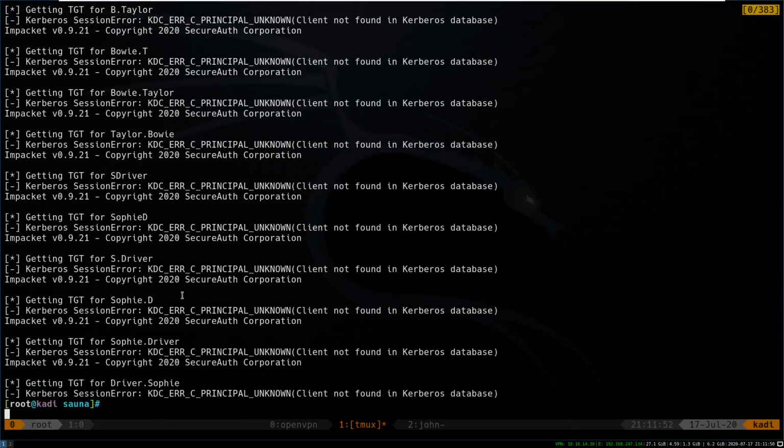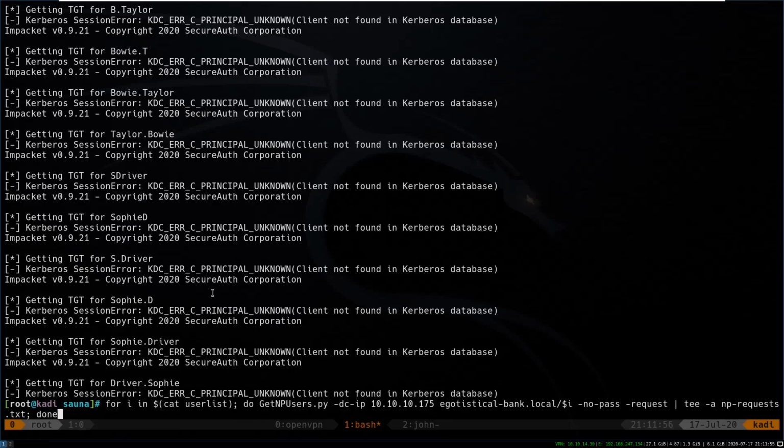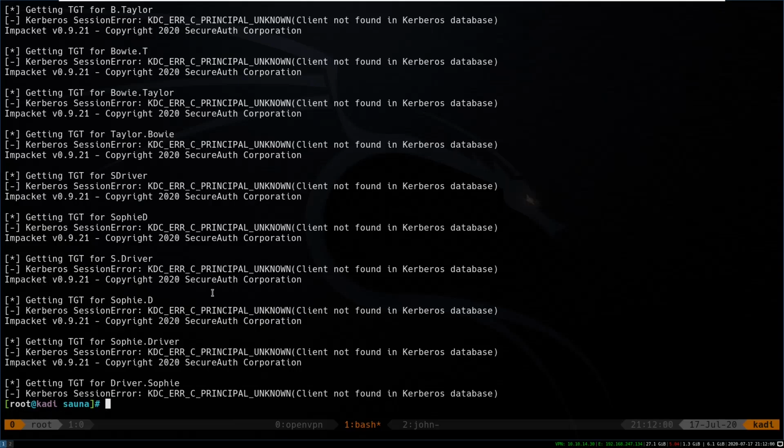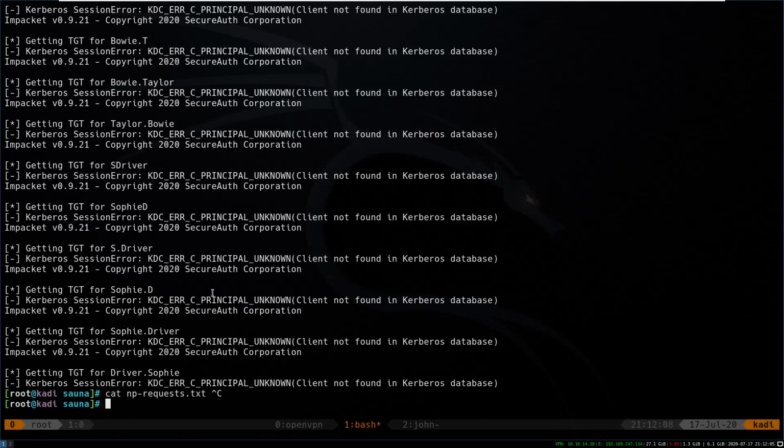Yeah, so I guess that's what we'll do. There might have been a way to do this so that the errors weren't listed. Maybe with to dev null. So we'll cat NP users, or NP requests. No, actually, yeah, we'll do that.